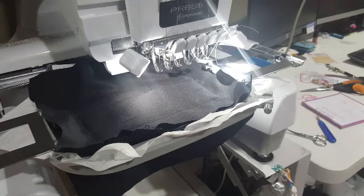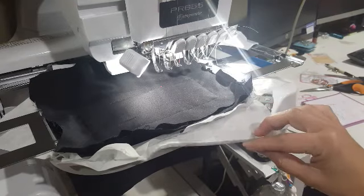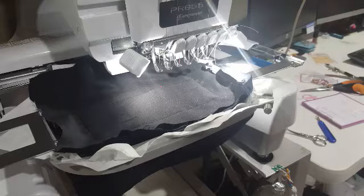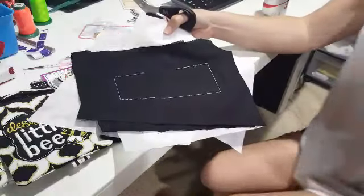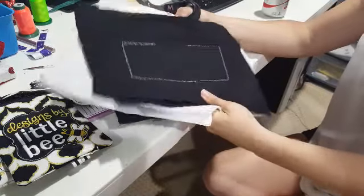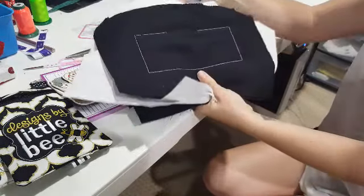So with that lining piece securely underneath your hoop, you'll run the last step, which will be a seam stitch that goes almost all the way around. It does leave a small hole that you will use to turn your project inside out. So I'm going to go ahead and run that last step, and then we'll be finished with the machine portion of our bag. You may now remove your project from your hoop, and the final steps may be ones that you already know if you've made an in-the-hoop item before, especially a zipper bag.